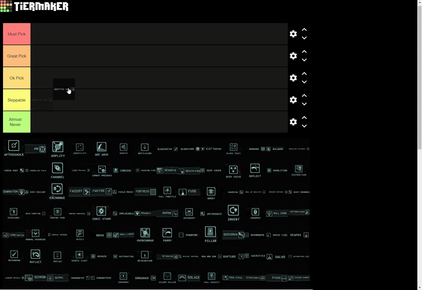This is a mech spark ability, sorry. When you go into overdrive, you have a recoil penalty for your subsequent shot after the first one. This fixes that. It's an okay pick. It's a decent one. You can pick it. Not great, but not everything left is going to be stellar.